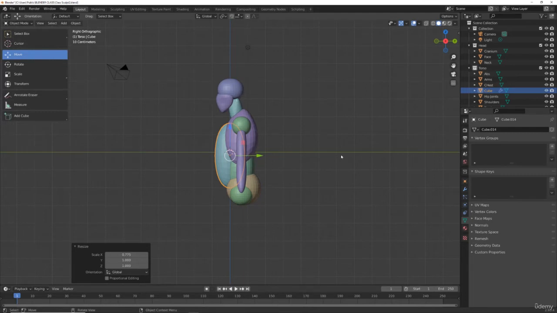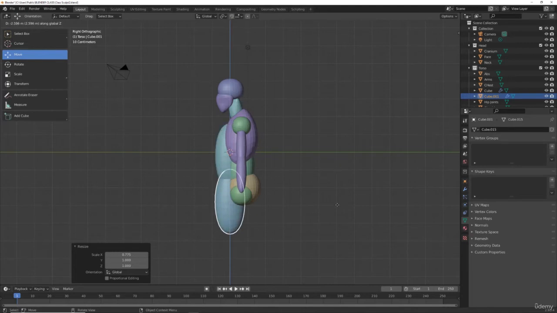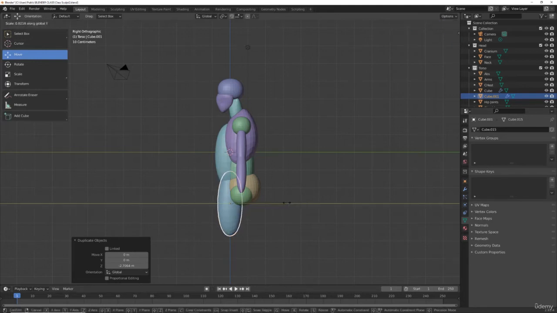No, wait. We'll hit Shift D along the Z axis. So right here. And what I want to do is size this. So I want to hit S along the Y axis.